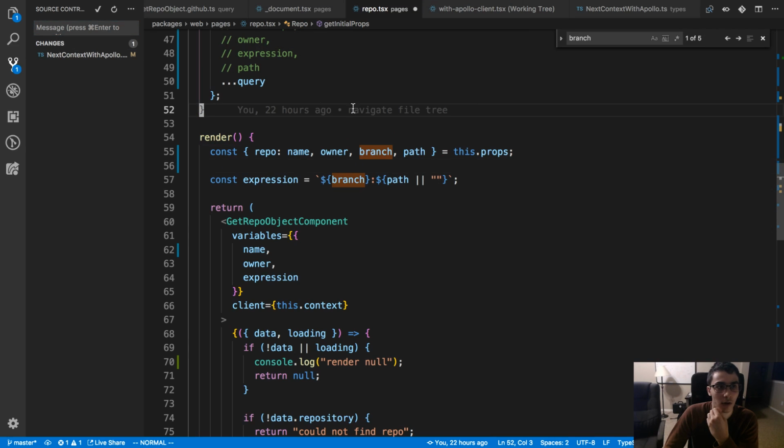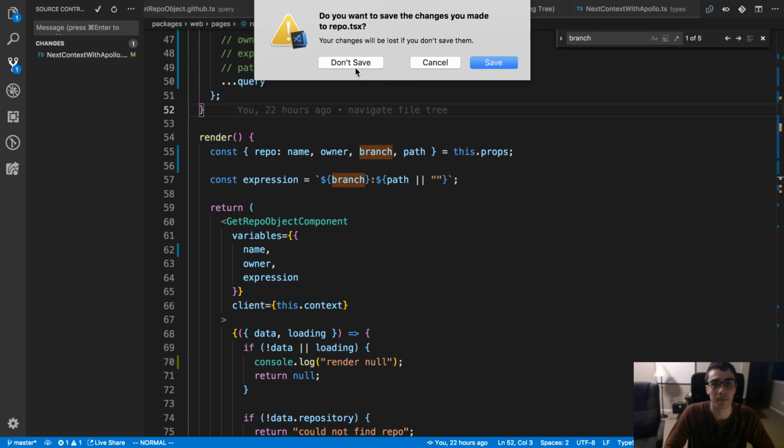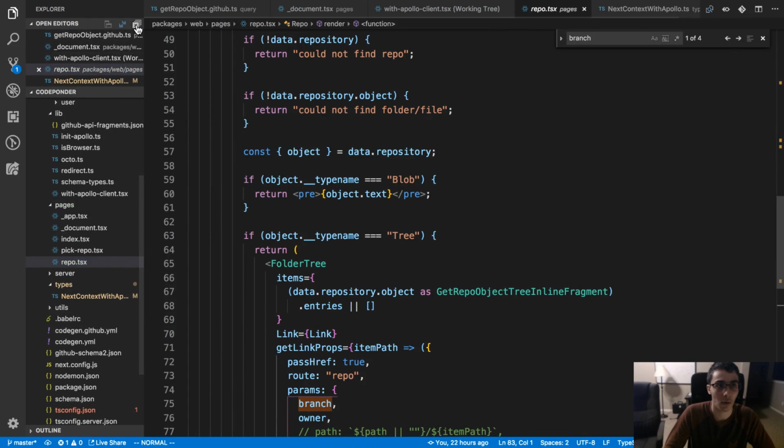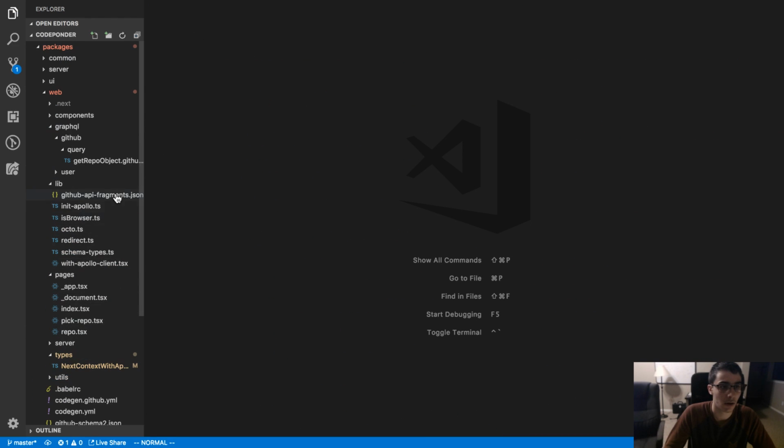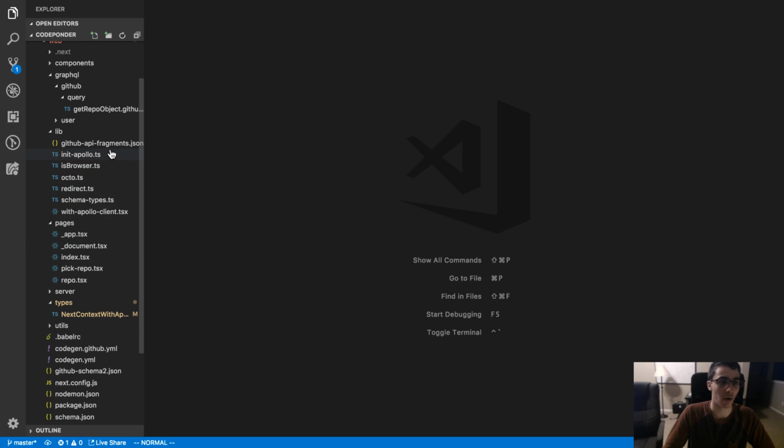All right, we're just going to start over. We didn't make that many changes. I want to see if I broke something. I really should have stashed those changes in Git. I think that would have been a smarter choice.